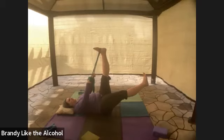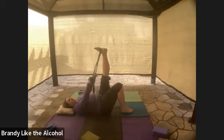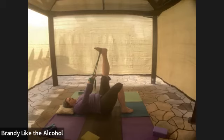I'm going to switch it up a little bit. Bend that right knee, set your right foot down. Now we're just going to be here for a few moments, letting that left leg really plug into your lower back. Feeling your hips spread across the floor. All right, getting that left leg stapled into your pelvis, pelvis stapled onto the floor.